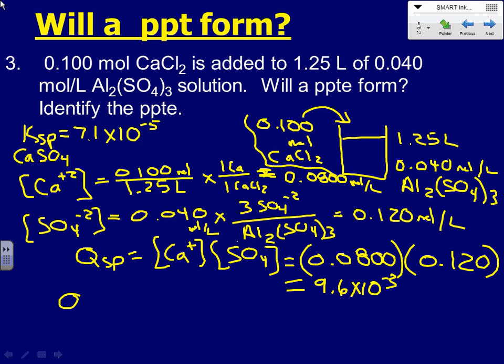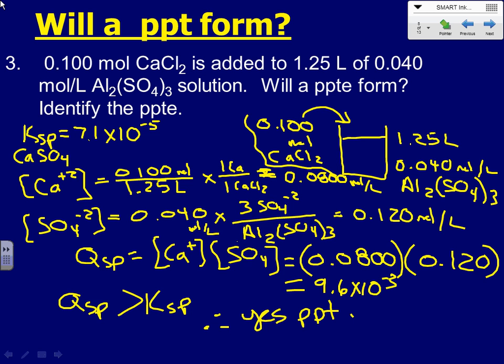The QSP is, we're able to compare size. Yeah, Christian? Yeah, it's greater than the KSP. Therefore, there's too many ions in existence in that solution. Therefore, we're not even going to call it supersaturated because we're going to assume that doesn't set up. It could potentially do that, but we're going to assume then what happens? Yeah, precipitate forms. Yes, precipitate. Okay?